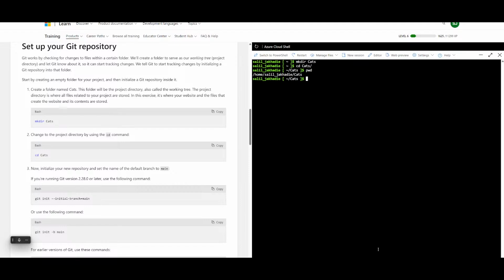Now we're going to initialize our new repo and set the name of the default branch to main. So let's do git init --initial-branch=main. So we've created an empty git repo in home cats .git.